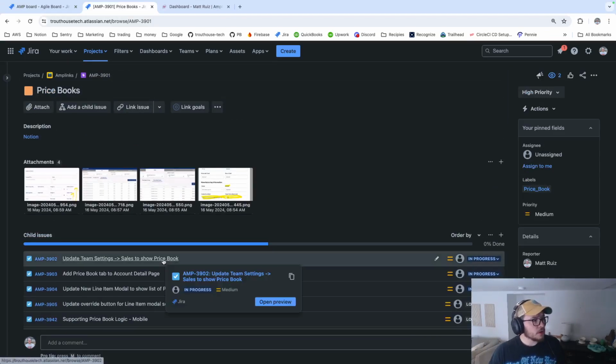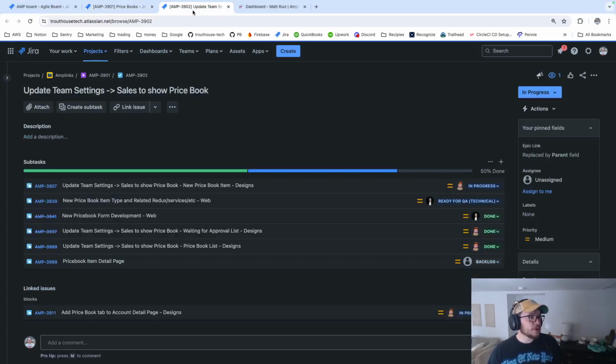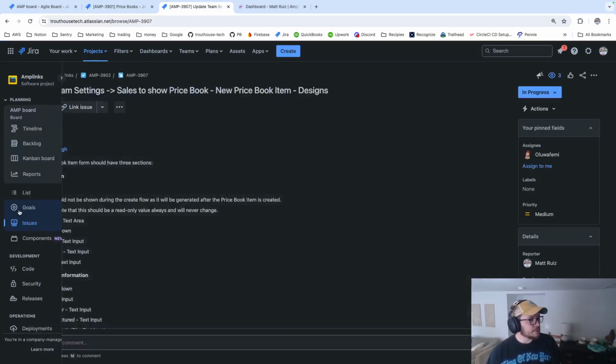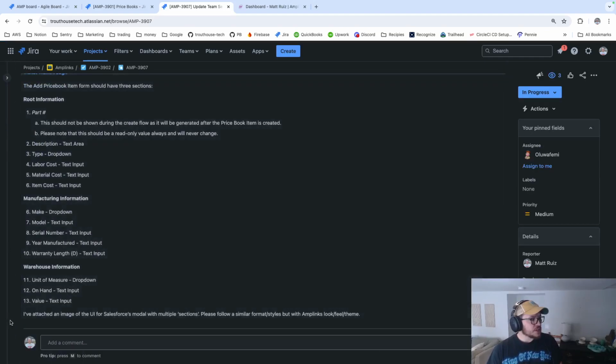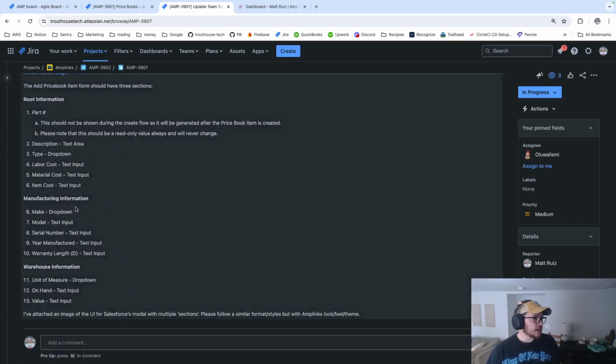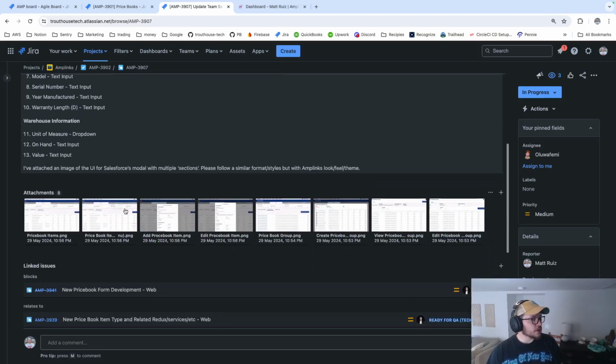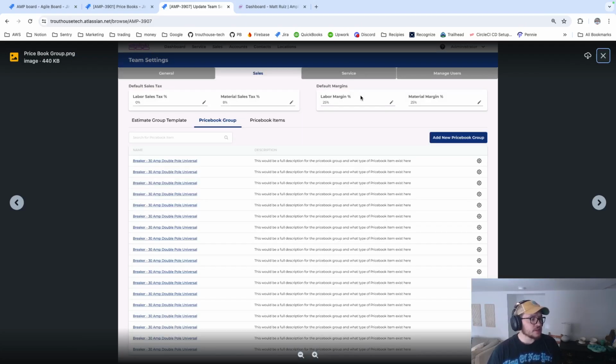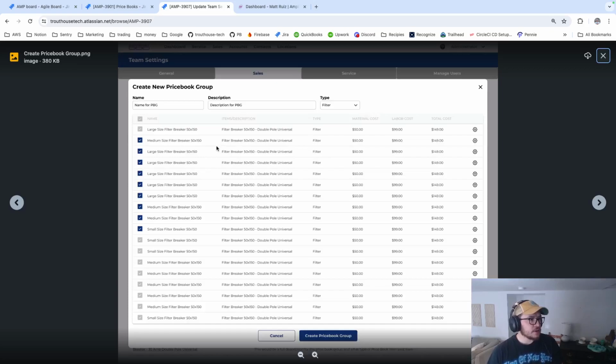We are now tracking a name for the price book item, which should have been clear from the start. I don't know why I didn't even think about that. We were tracking more fields, but we're tracking some of these fields for a price book item. This is what it actually looks like in its final version. Because we're now adding a name field, I need Isaac to get into all of our many tables and dropdowns and make sure that there is a name column.